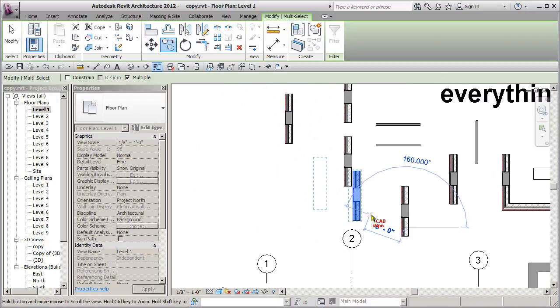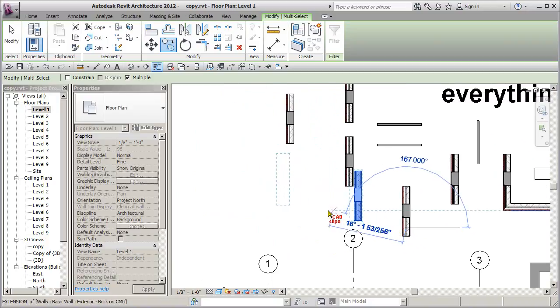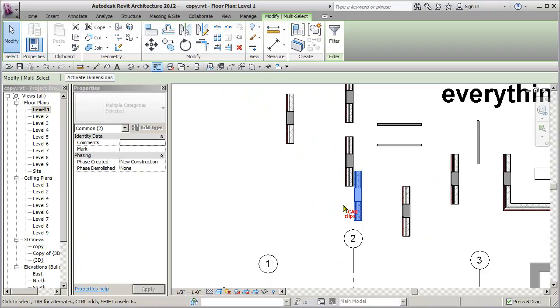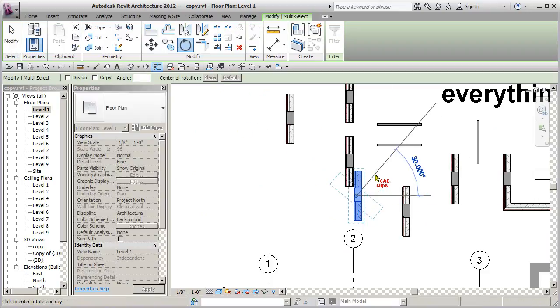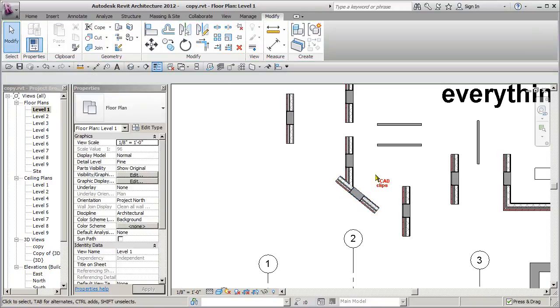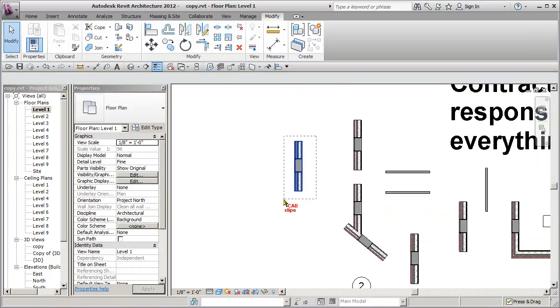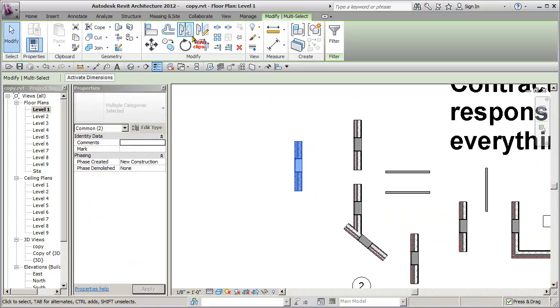And then I can continue picking more base points, etc. If you hit escape once, it stops the copy tool but leaves this one selected, at which point you could go in and potentially rotate it or something like that. And then I had to click out to stop it. So as long as it's still selected, you can move or edit it. And that's kind of a global thing that you just have to do with a lot of these objects.